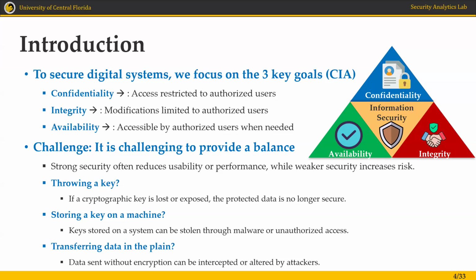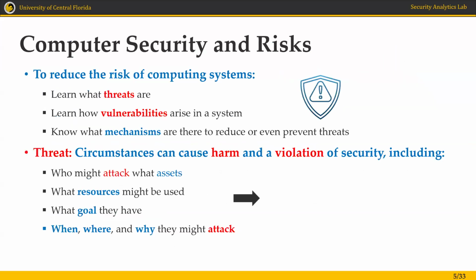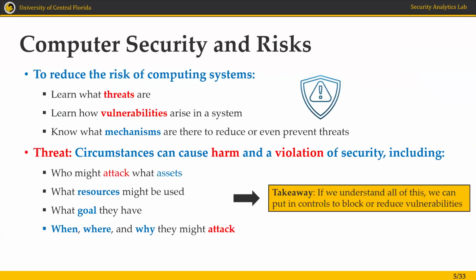One known attack is man in the middle, where the attacker tries to intercept the information being transferred from one user to another, maybe from a user to a server. To reduce the risk of these threats and vulnerabilities, we want to learn what threats are, what vulnerabilities are, and what mechanisms exist to reduce and prevent threats.